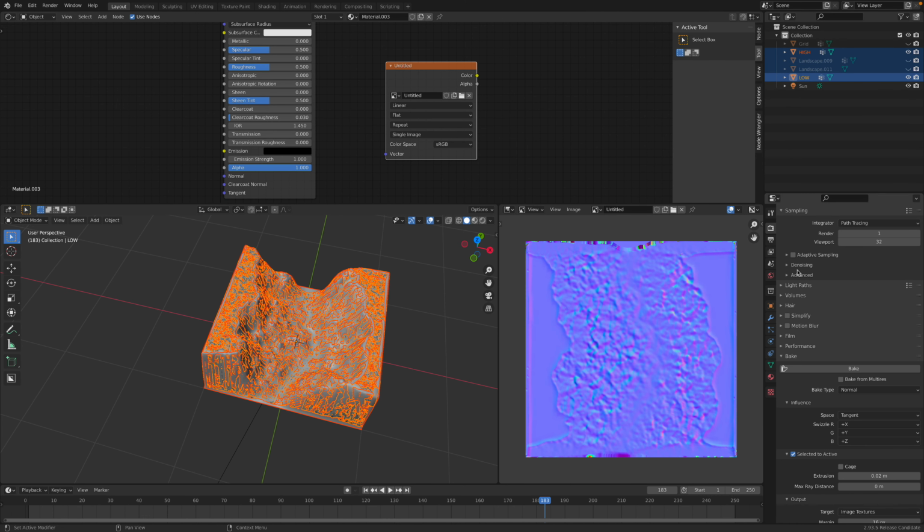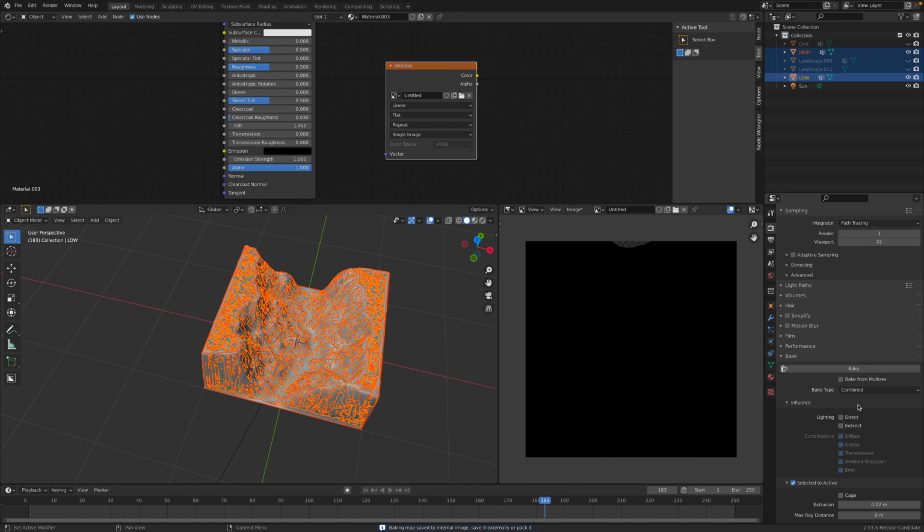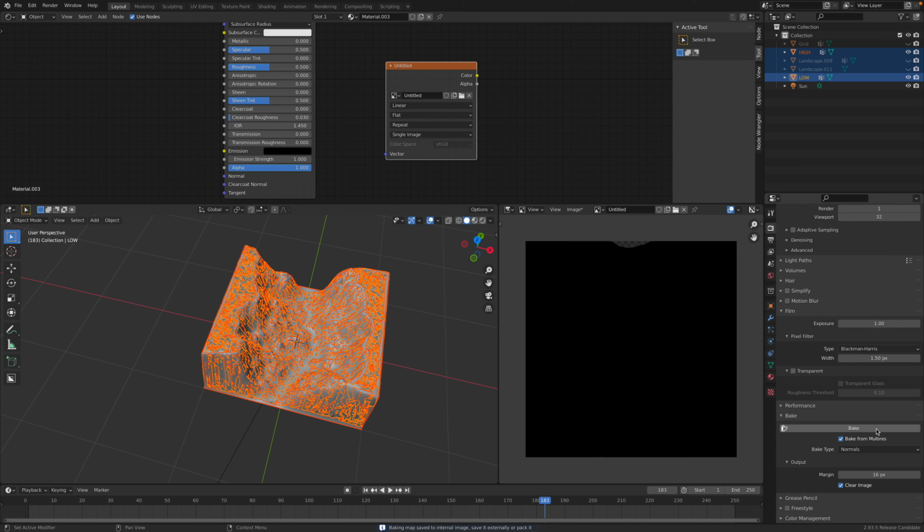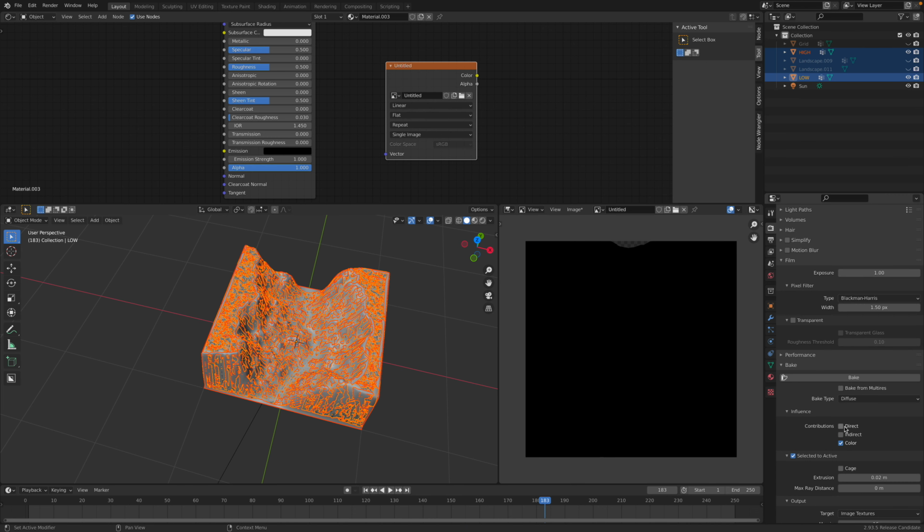Select the low, select the high. Combine, bake. Let's try diffuse, bake.